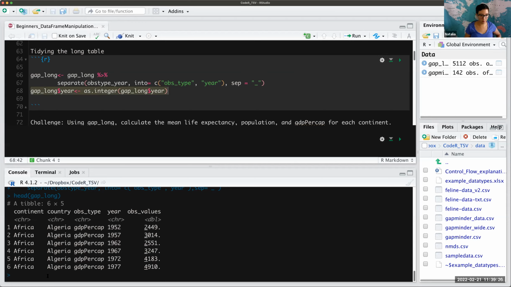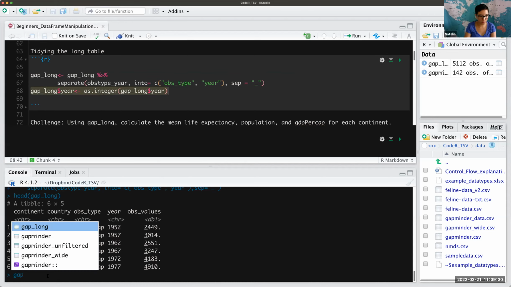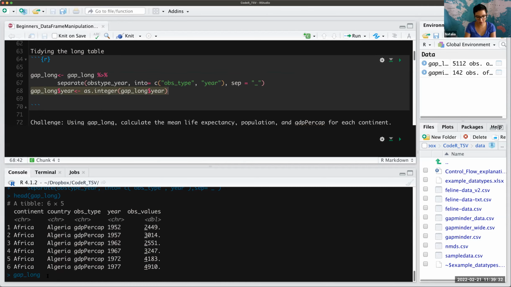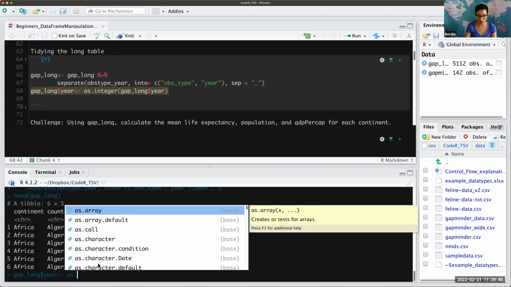So you name the data that you want, and with the dollar sign, you can select any of the columns in this data. In this example, we select year, and then we want to transform it into an integer, in this case.